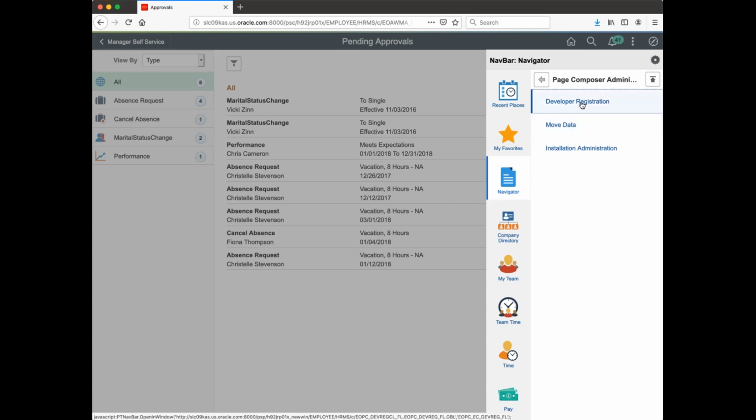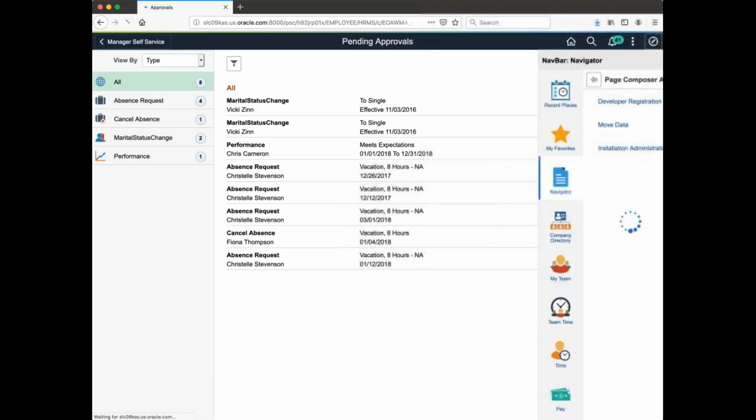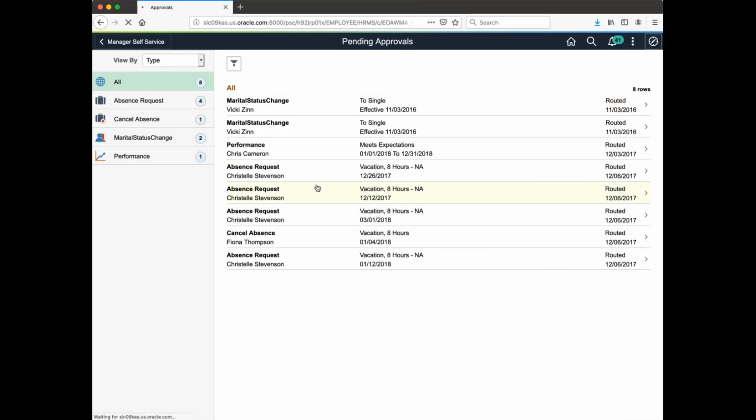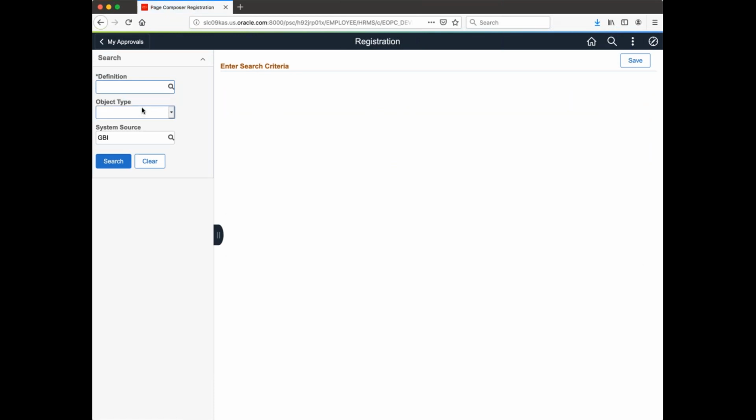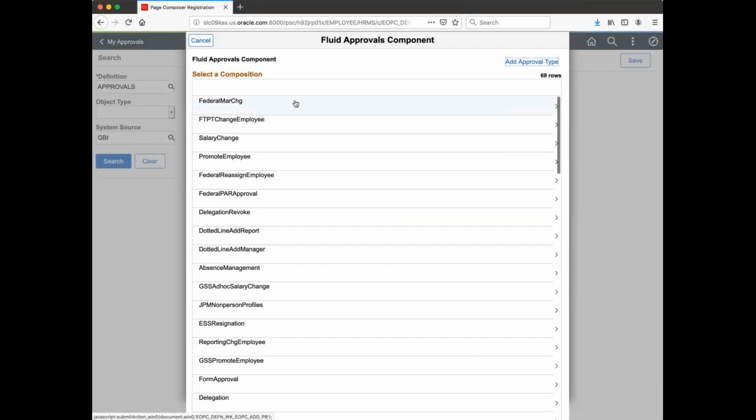So for now, let's focus on the developer registration. And also, I know it's kind of a small thorn on my side, as well as everyone else's, that we don't default to approval since that's the only thing we have. And we're looking into that.